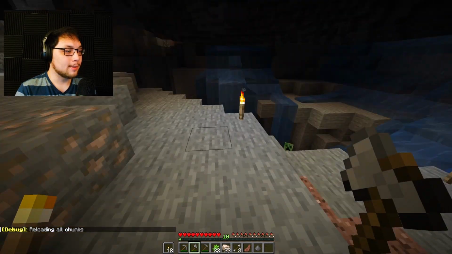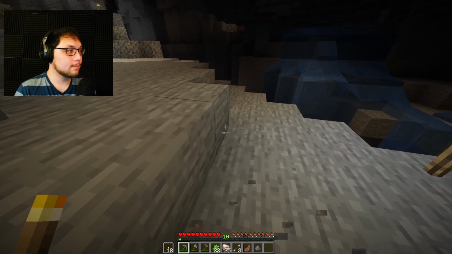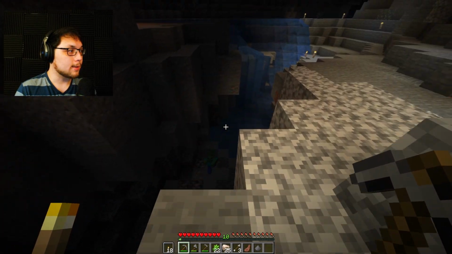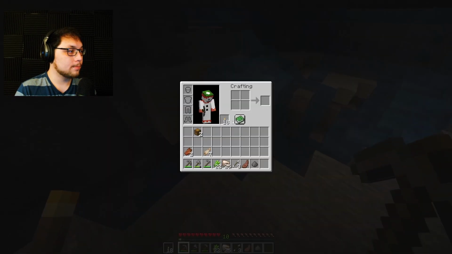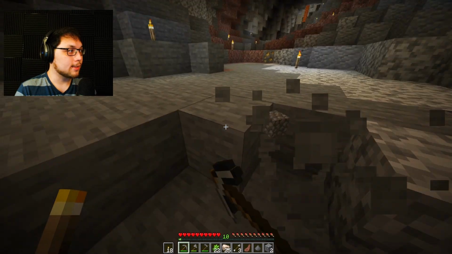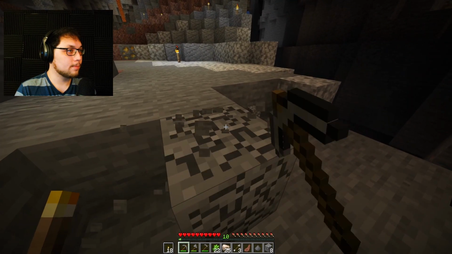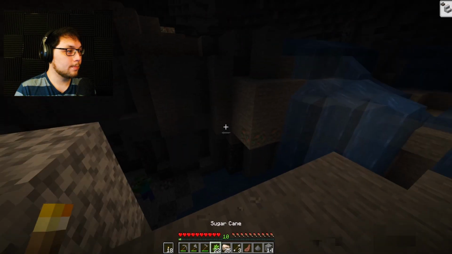Alright. Oh. Something is splashing around. That's really dangerous. I kind of don't want to go down there. I'll bridge my way across here and see if there's any exposed iron up here. There's plenty of enemies here. Maybe this is where they've all been spawning, just beneath me.